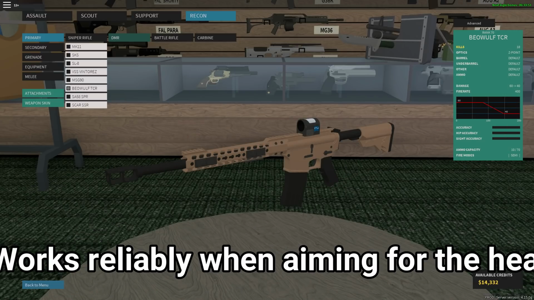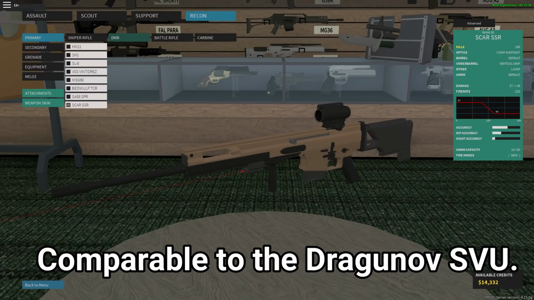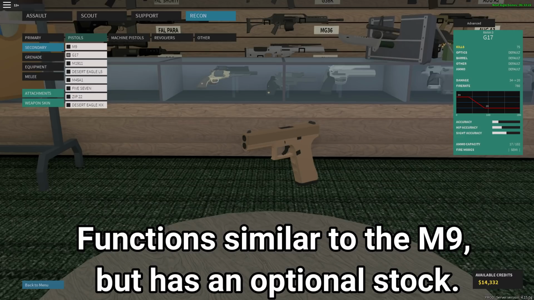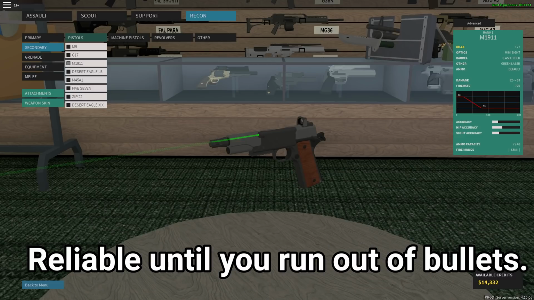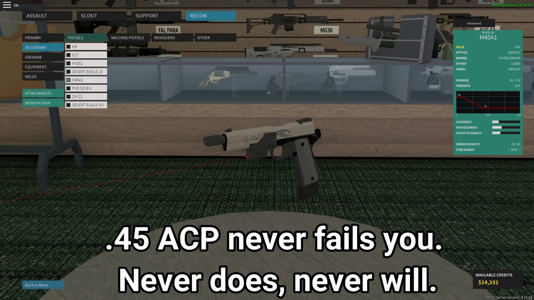Works reliably when you're aiming for the head. A semi-automatic FAL that is useful in any range. Comparable to the Dragunov SVU. Great starter secondary. Functions similar to the M9 but it has an optional stock. Reliable until you run out of bullets. For those who like to pop caps. 45 ACP never fails you.